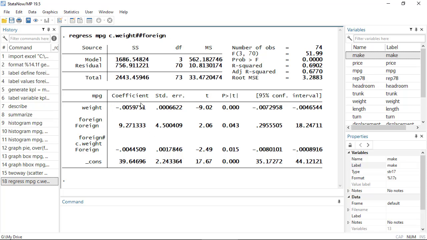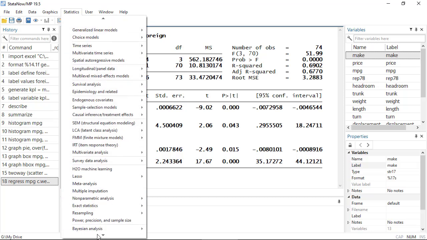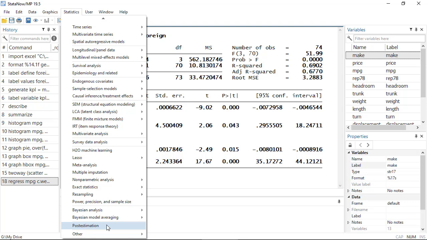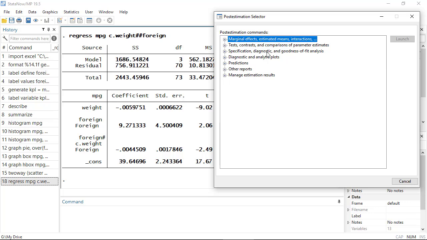And if we wanted to, we could write up an interpretation and describe the coefficients in words. But one thing that's really handy that you can do after fitting regression models in Stata is use the margins command. So in Stata, we have what we call an estimation, post-estimation paradigm. So we've estimated the parameters or fit the model. And then what we can do is go under Statistics and scroll all the way down to the bottom, and select Postestimation. And this gives us lots of options for things that we can do after we estimate the parameters or fit the model.